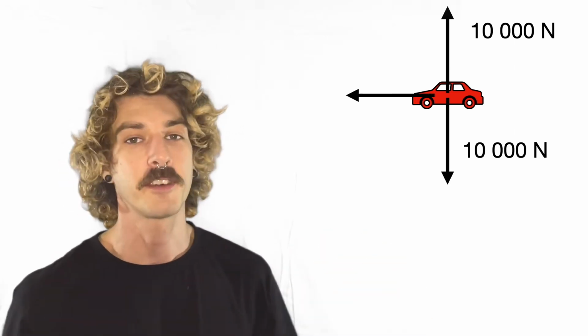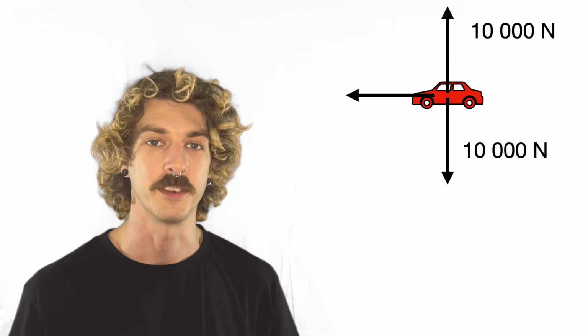Let's look at a car setting off down a road. So let's do the forces acting on this car first of all. We'll have the weight, let's say that's 10,000 newtons acting downwards. We'll have the reaction force from the road, keeping it pushed back up. That's going to be 10,000 newtons upwards. We're going to have the driving force from the engine. Let's say that's 5,000 newtons pushing forwards. And we're going to have air resistance pushing backwards. Let's say that's 500 newtons. So there's our free body diagram for a car setting off down the road.